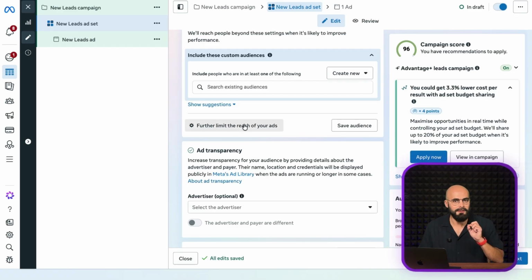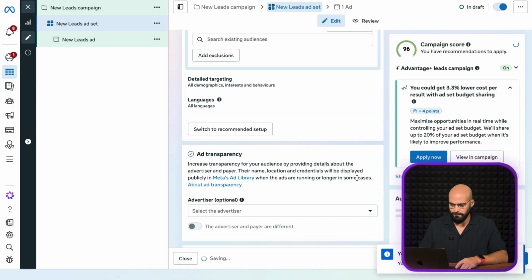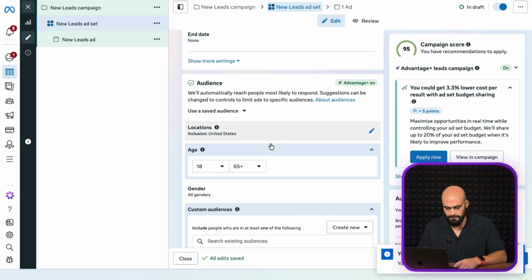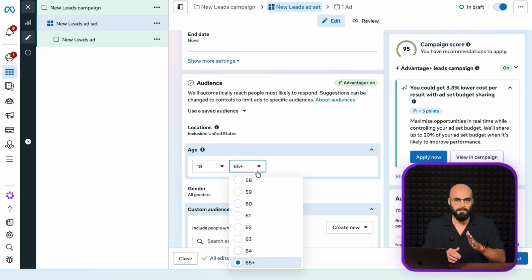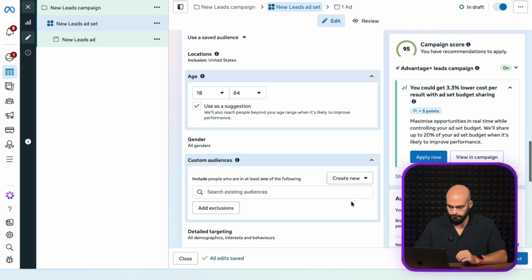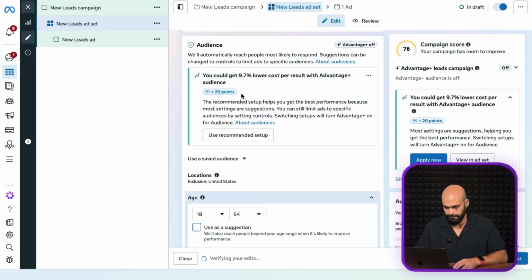In fact, we don't limit the reach of our ads. It's a tricky part. Now, as you can see, we can set up the maximum age as well. Most clients go beyond 65, so that's why I set up still wide audience, but below 65. And I usually take this off.